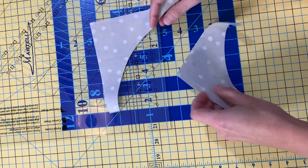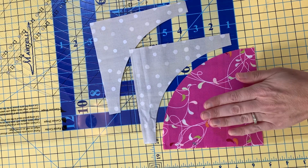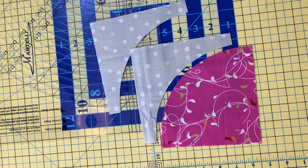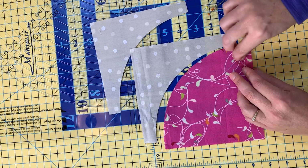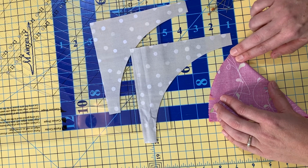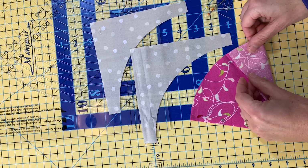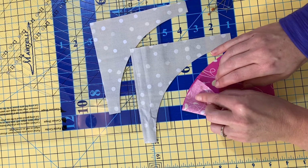Okay, for our sewing step, we are going to need one of our convex shapes, one of our concave shapes, and some pins. Okay, now the best way to do it that I found, or the quickest and easiest, which is what we're always looking for, right, is to simply fold the fabric and pinch it to create a crease that marks the center of the curved side. And then fold both sides in and crease to do the same thing.